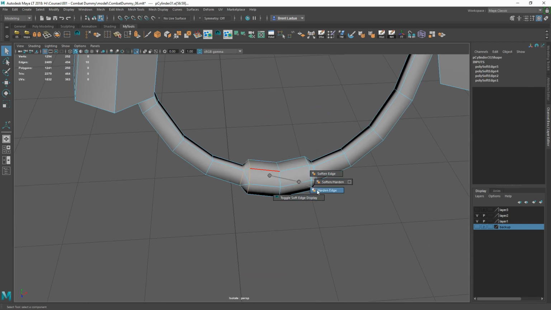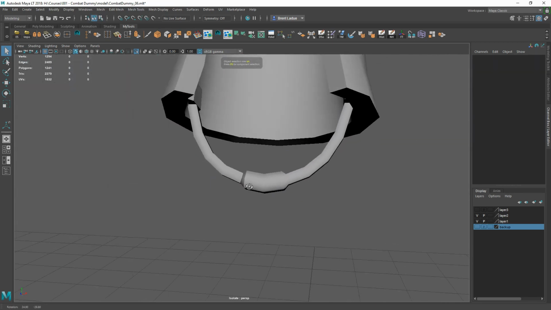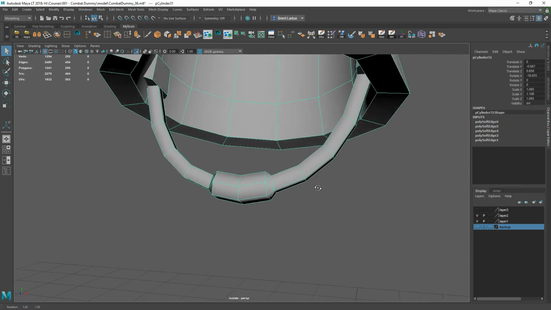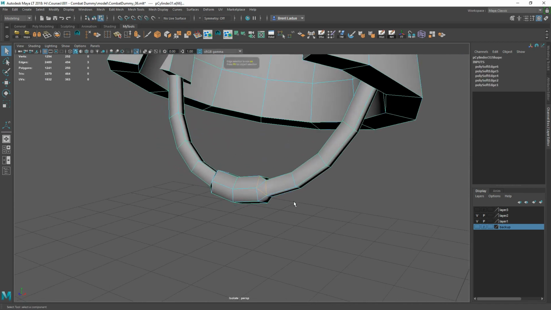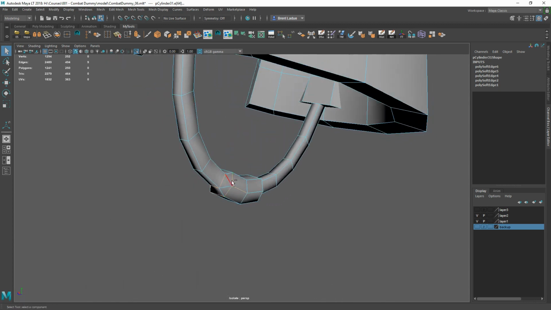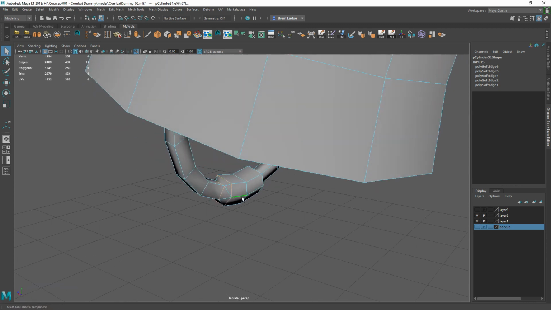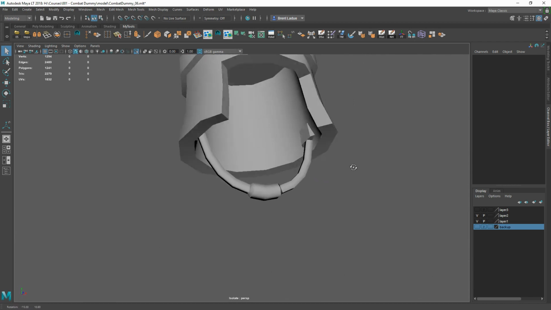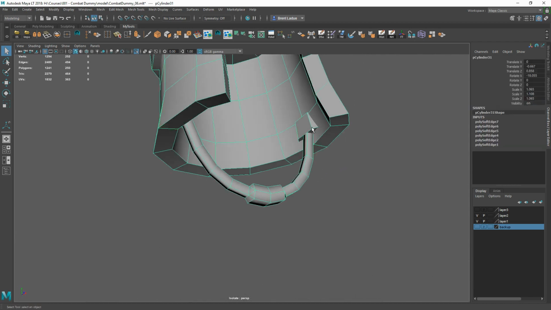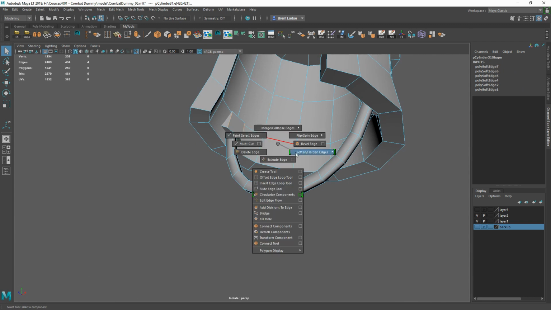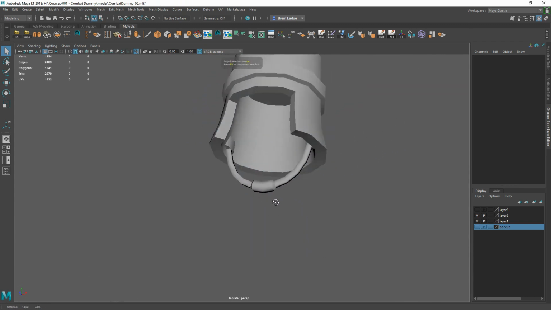Let's see how this looks. Harden. That could work. We could probably keep this one soft, but try it. Let's try it like this. A lot of times it just becomes a lot of trial and error to see if you want one result over the other, because a lot of things could really go either way.